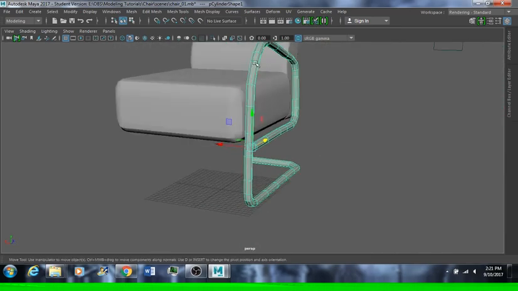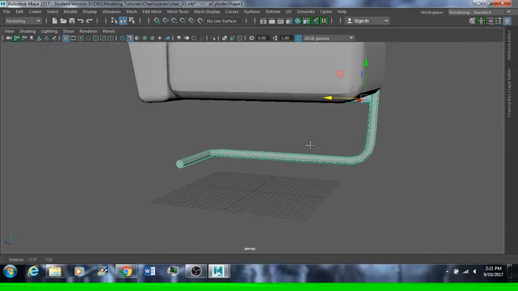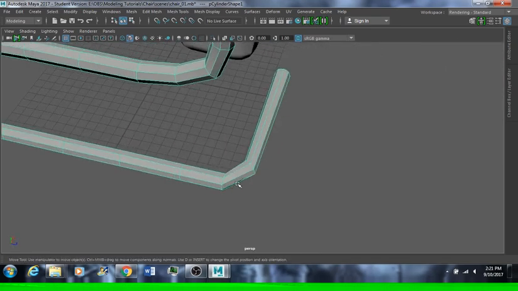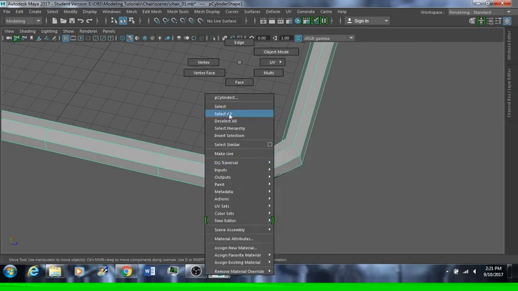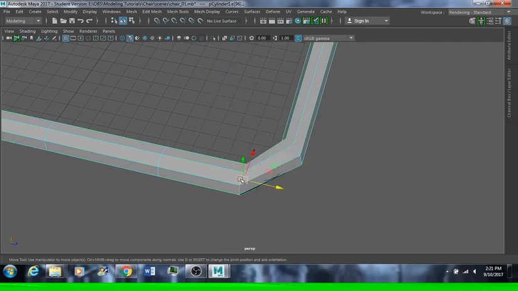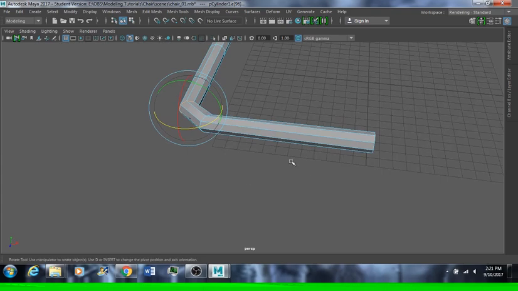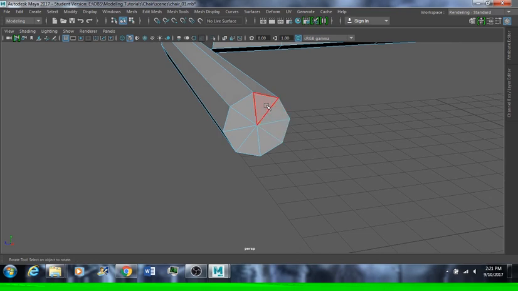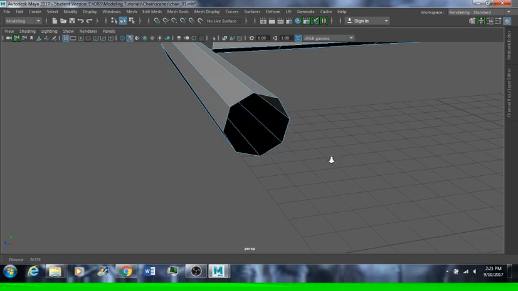Alright, so now what we're going to do is, it looks like we need to fix this spot right here real quick. I'm going to go to Edges, grab that edge, I'm going to rotate it a little bit to kind of help create that piece right there. Alright, so it doesn't look too skinny. So now I'm going to go to Faces, and I'm going to hit W so I can select all of it. I'm going to Shift Select all these faces, and I'm going to delete them.